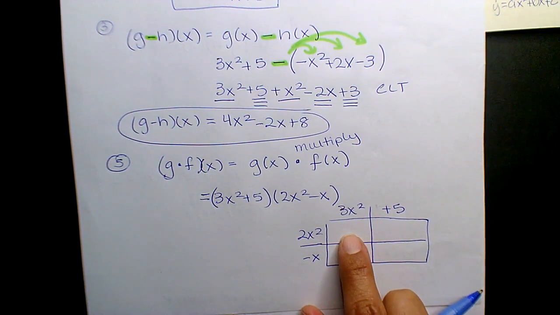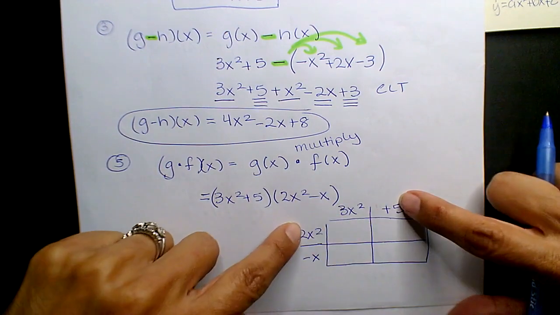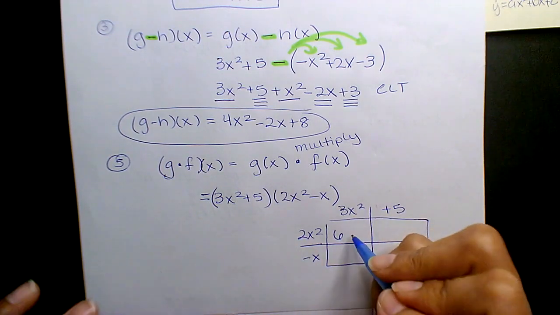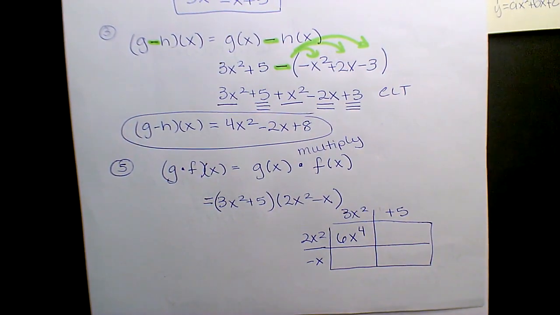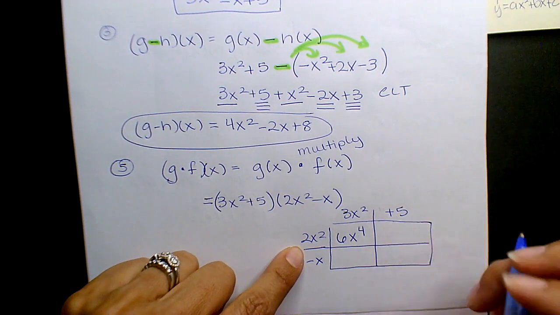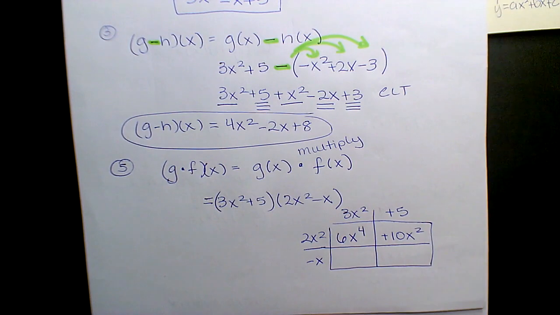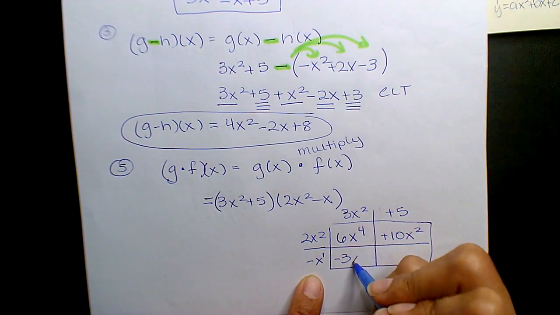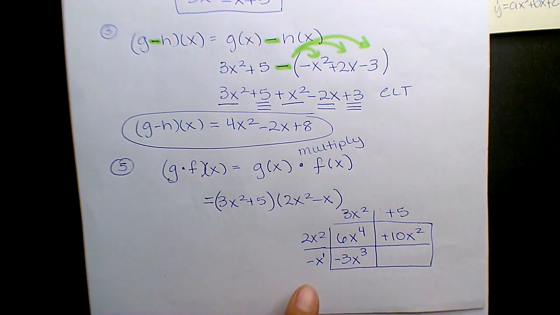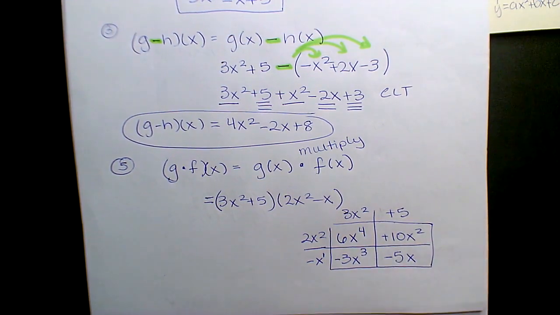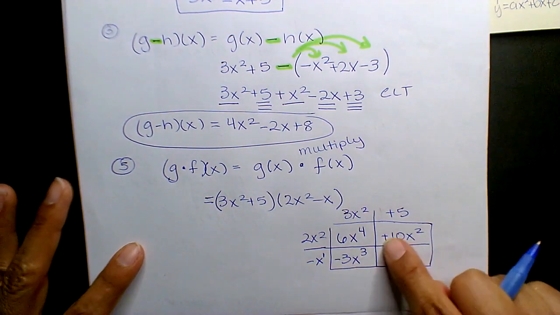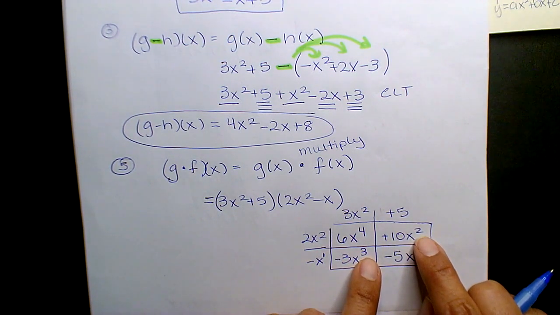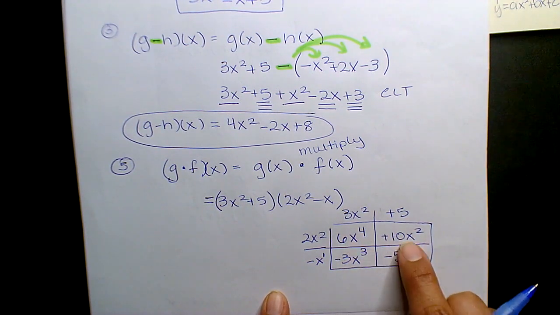Okay, remember every cell is a product of row and column. And then watch your signs. So 2 times 3 is 6x squared times x squared, it's x to the 4 because you add your exponents. 2 times 5 is 10x squared. Negative 1 times 3 is negative 3, x to the 1, x to the 2, x to the 3. Negative 1 times 5 is negative 5x. And so then, typically, your diagonals are like terms, but that's not the case here, because see how that's an x cubed and an x squared, and that's an x to the 4 and an x? There's no like terms here.